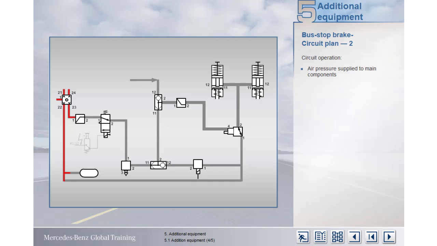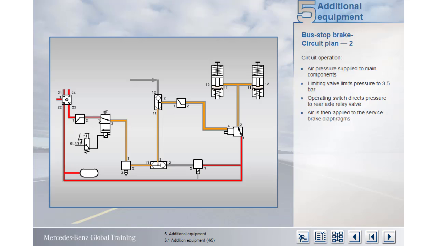Air pressure from the multi-circuit protection valve is supplied to the brake pressure limiting valve, air storage tank, and rear axle relay valve. The pressure limiting valve restricts the pressure to 3.5 bar and directs air to the electrically operated bus stop valve. When the driver's switch is operated and, in turn, the solenoid valve opens, pressure is directed via the breather valve to the two-way ball valve, which also opens. This enables air to travel via the ASR valve and load sensing valve to the rear axle relay valve, which partially opens in response to the reduced pressure of 3.5 bar.